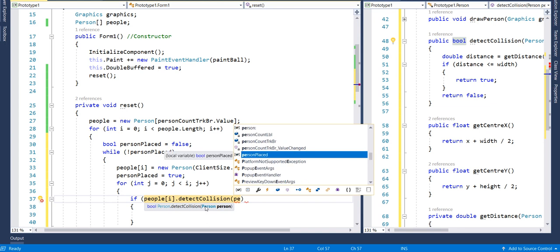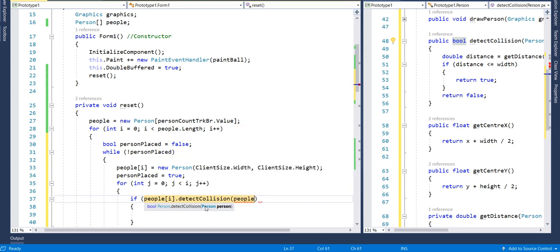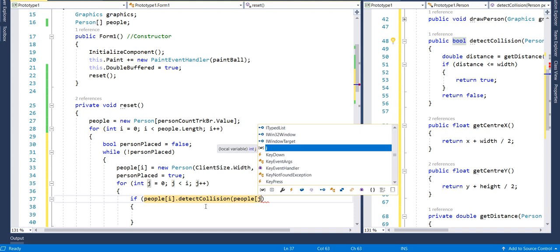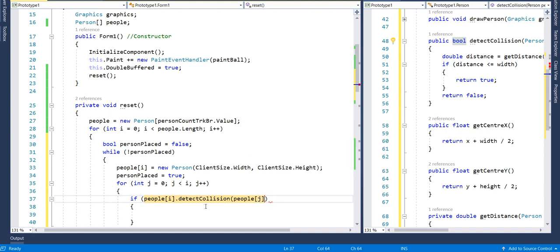So again, we use the array people, this time using the value j to access a different person. So we check the very first person, the second person, the third person, all against this new person.